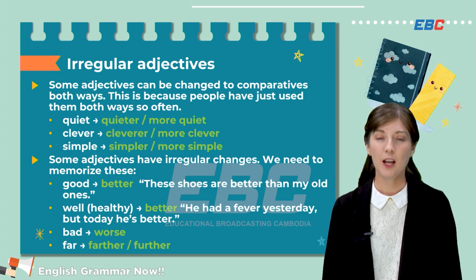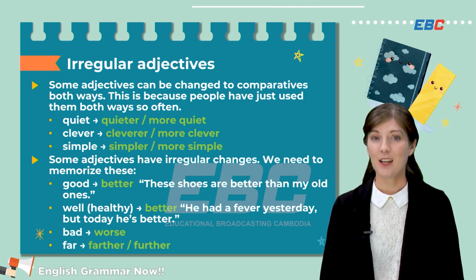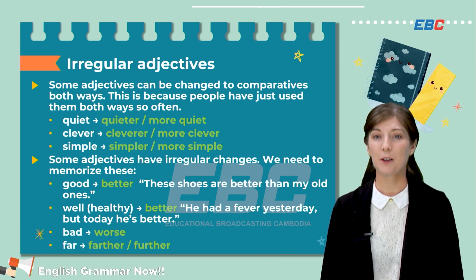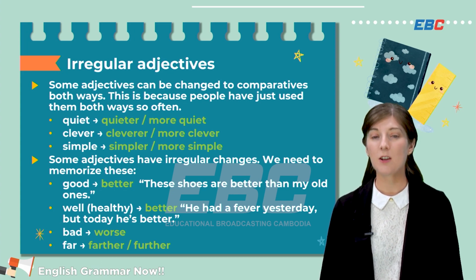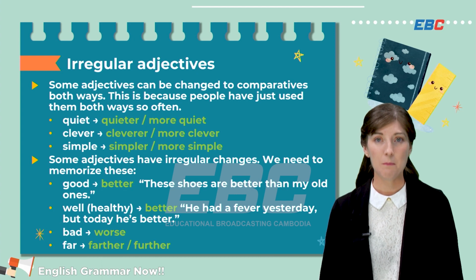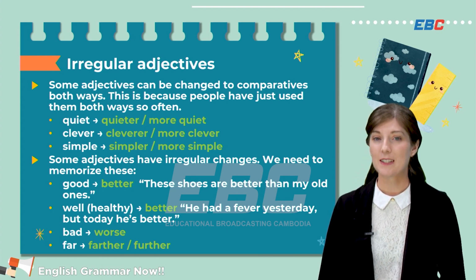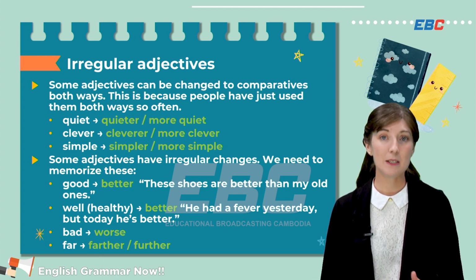For example, good changes into better. So an example sentence would be, those shoes are better than my old ones. If we want to talk about someone being healthy or well, the comparative adjective is also better, but the meaning is slightly different. Here's an example sentence. He had a fever yesterday, but today he's better.